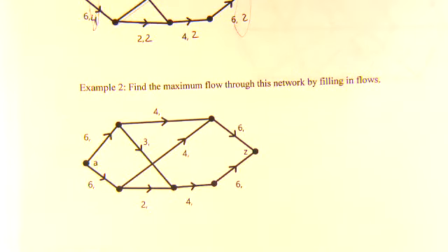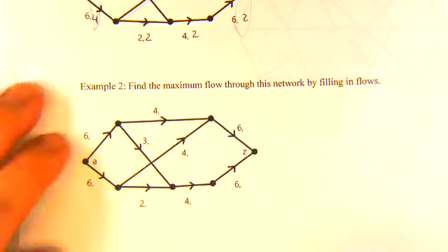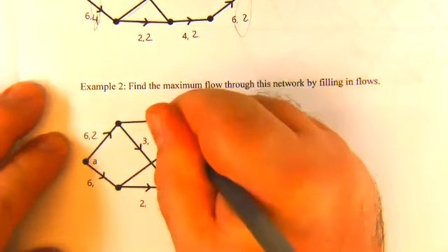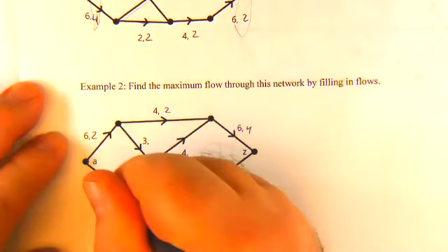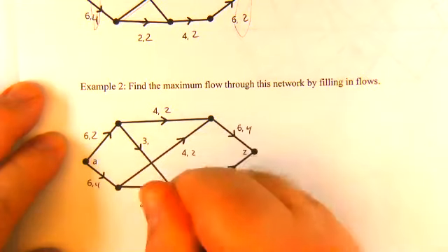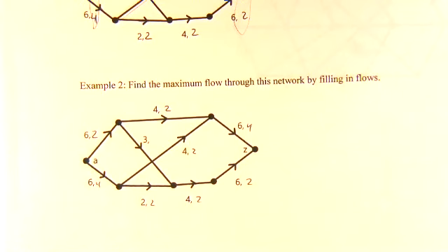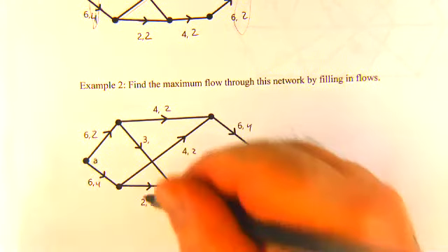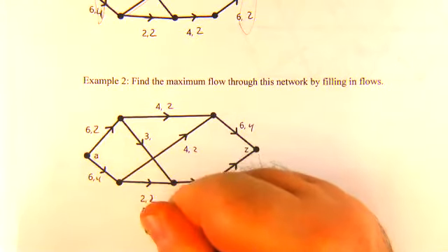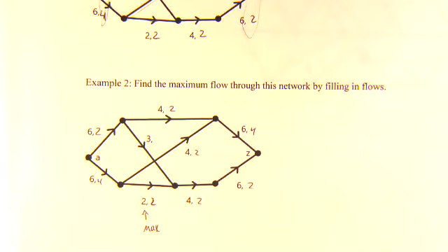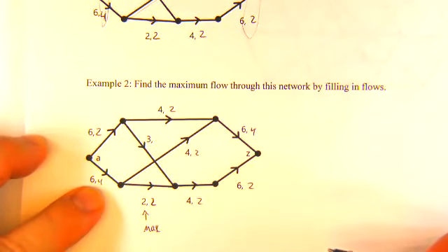So here's how we can find the maximum flow. One is you just start filling in some flows, right? So from above, we've got 2, 2, 4, and then we had 4, 2, 2, 2, and 2. So there's my flow of 6 going through there. Note that this pipe is at max capacity. You can't fit any more water through there. If we're going to fit any more water through here, it's got to go through this area.